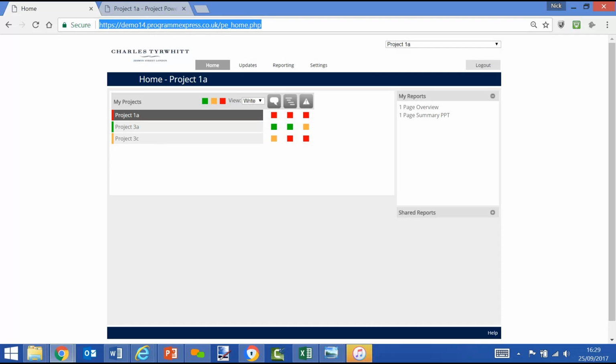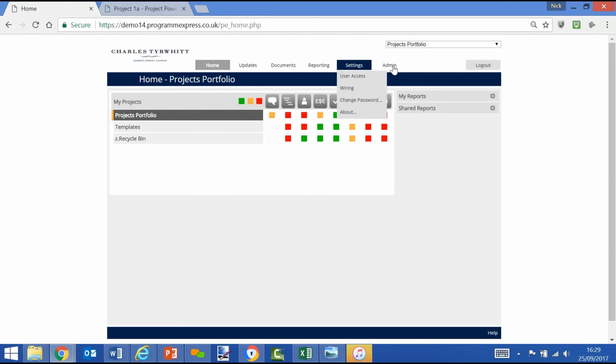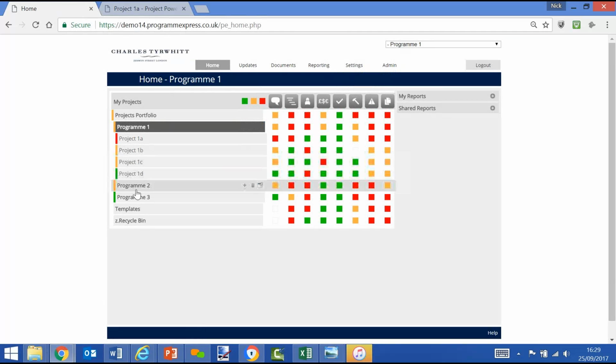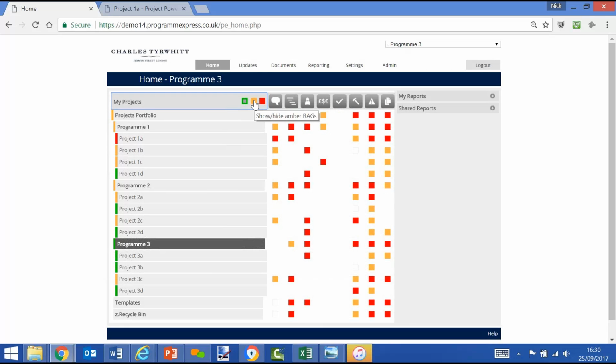And then if we go back in to where we were before as the administrator, again, same home screen but different view, because the administrator has access to all modules, all project information, and also all the administrator settings. But when they know that the data is up to date, they'll want to review, interrogate and run reports. In terms of reviewing on screen, they'll be drawn to the red, so they can filter out the green, we can filter out the amber, we can just see where the hotspots or the big issues are. And as an example, let's click on project 1C.